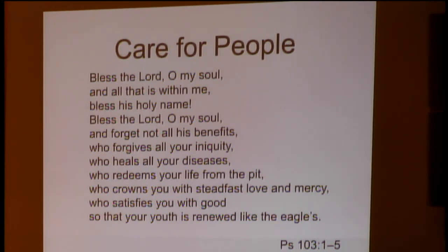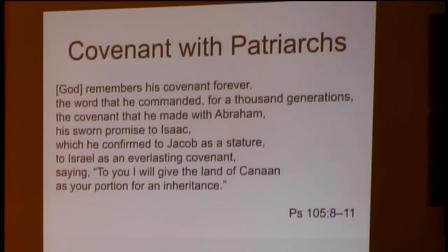This God is not only the creator and the loving provider, but also the covenant maker, making covenants, which are actually legal contracts. Okay? Amazing that God chose to save humanity by making contracts, because as somebody who doesn't care that much for paperwork, it's always a marvel to me. But God makes contracts, covenants with people, entering into limitations, entering into obligations with people. Amazing. God makes covenant with the patriarchs.